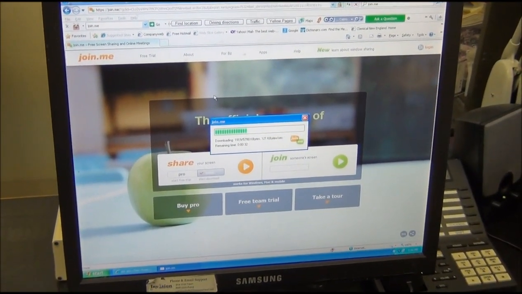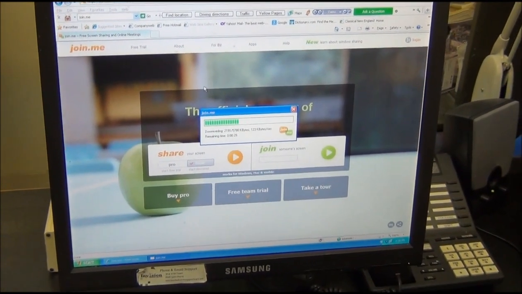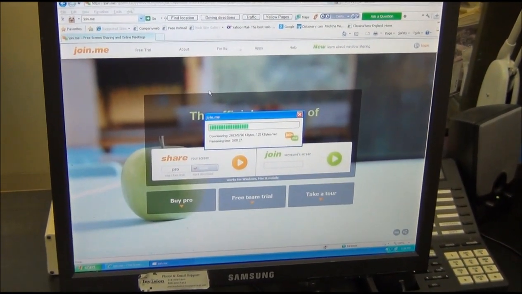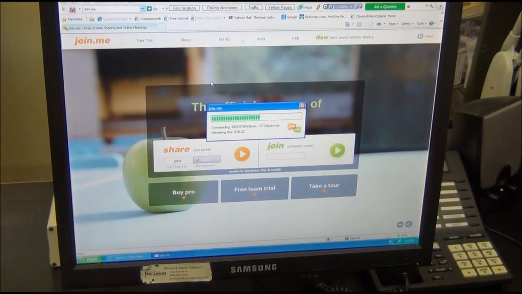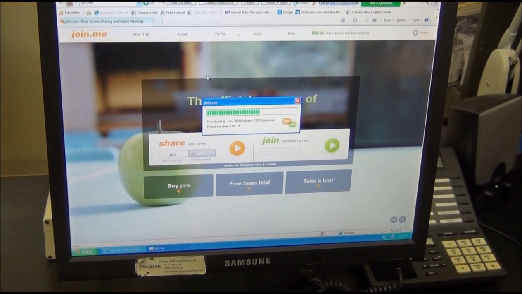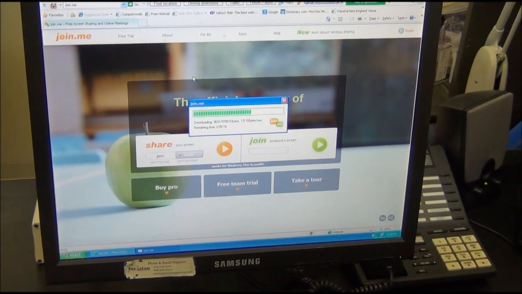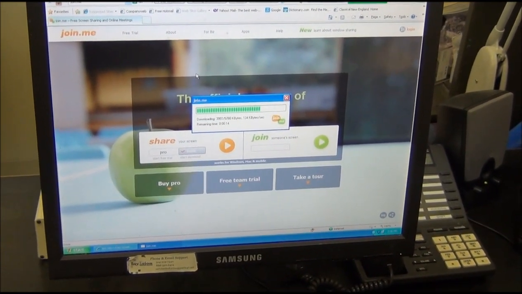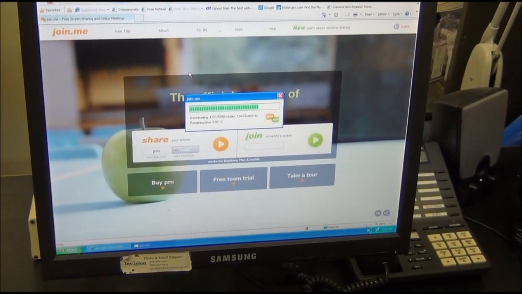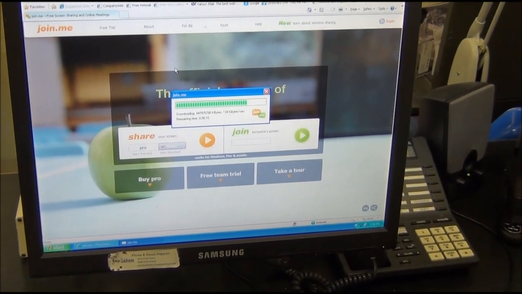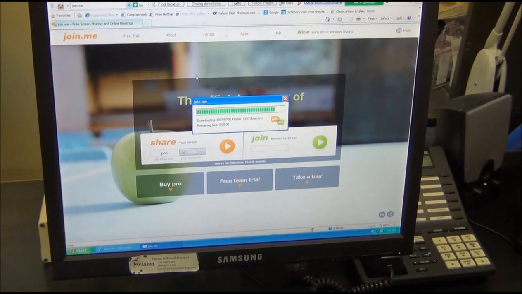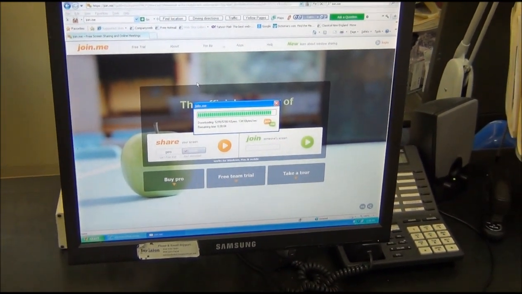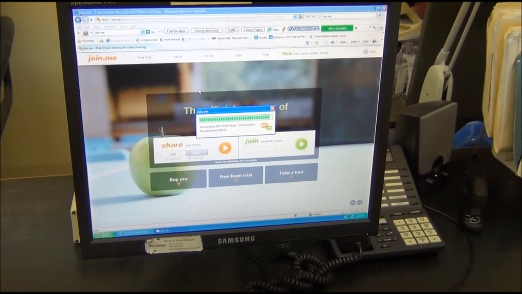I already downloaded it onto the speckFINDER system back in the lab and opened up the Join Me software back there. Once you open that software, it gives you a connection number. When you're seated at your desk, you can enter that number, and then you'll be connected to the computer, in this case the speckFINDER.